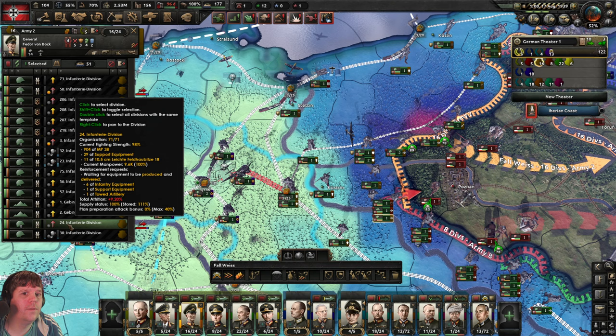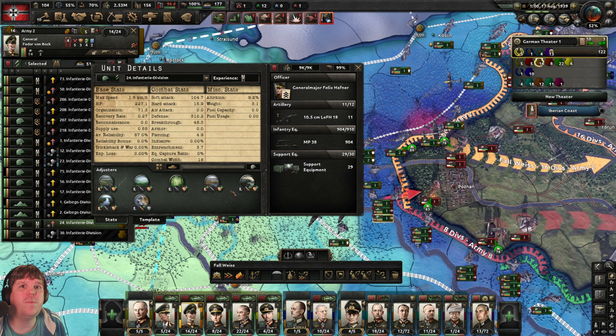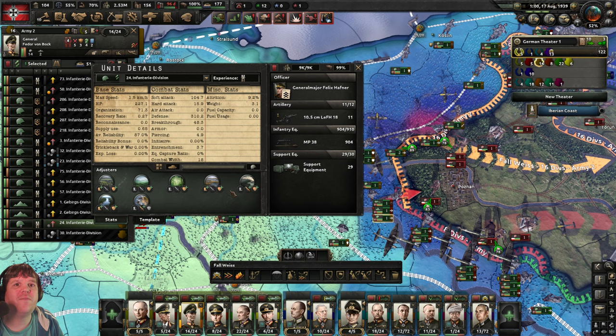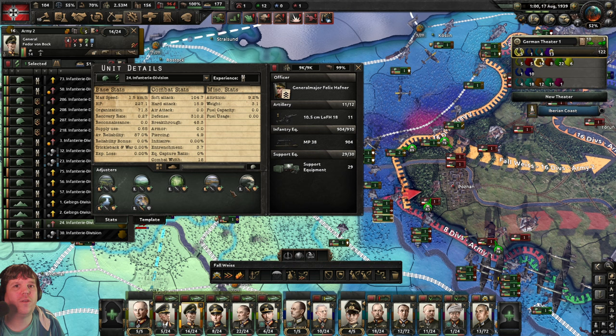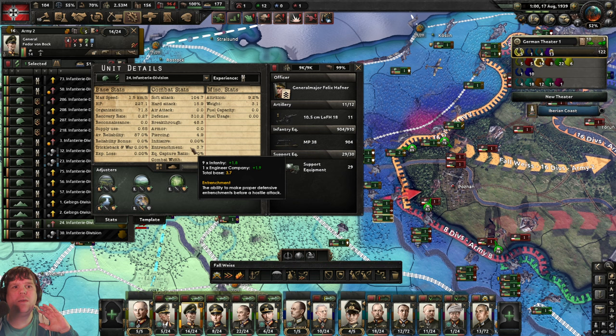You may say, how much better? I've seen examples of up to 70%, and maybe there are even greater examples. So imagine your one division going to cause 70% more damage or defend 70% better. It's almost like having another division alongside it for free. So again, not something to overlook.